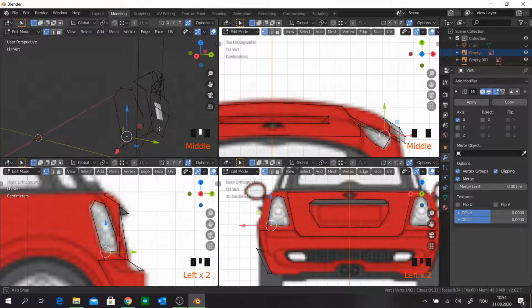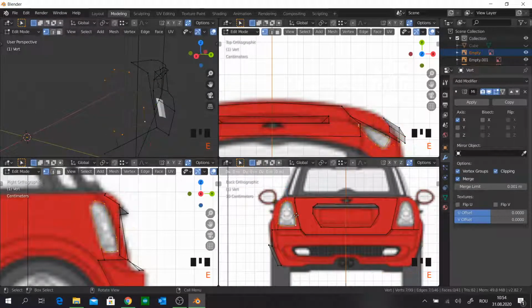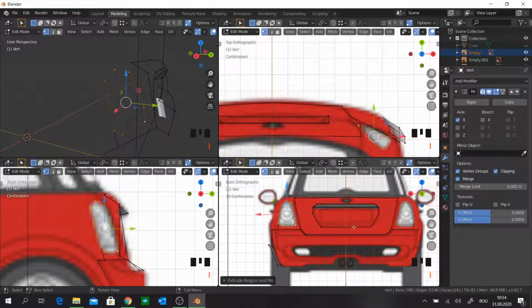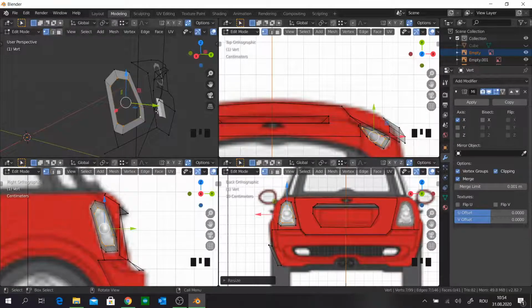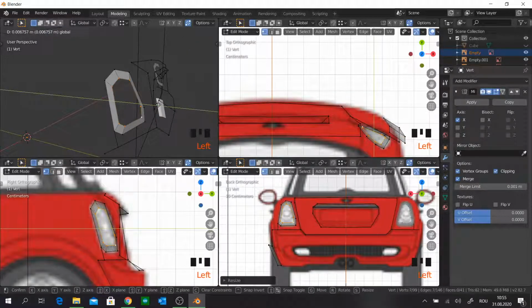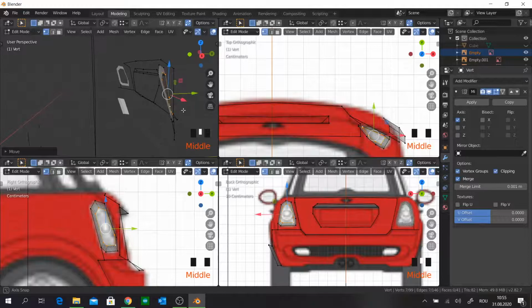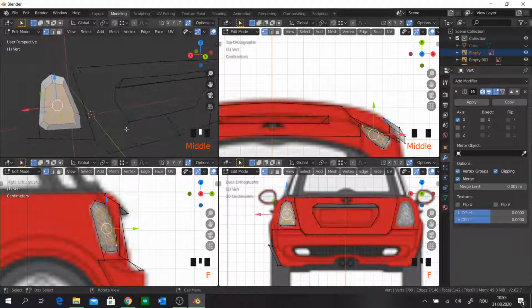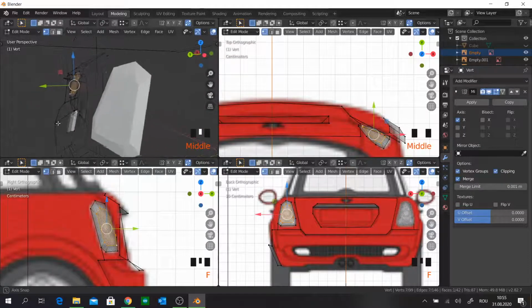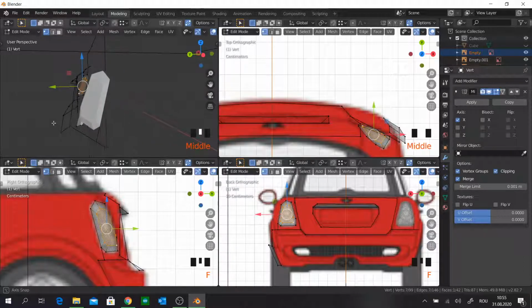So to round it, I'll select all the vertices, extrude, right click, inset, not inset but scale. We'll scale it down here and we move it out a little bit. Okay, and create the face. So as you can see, it's a little bit rounded.